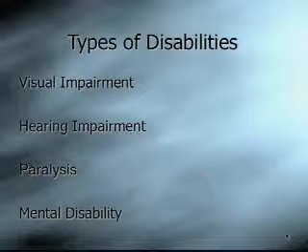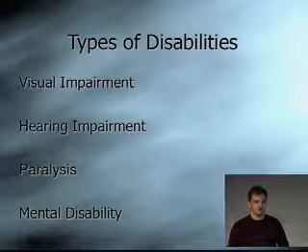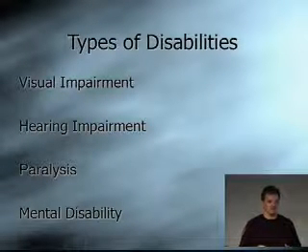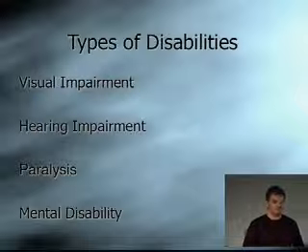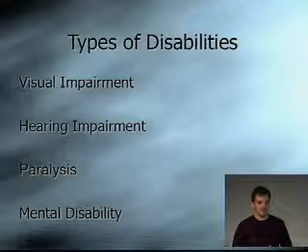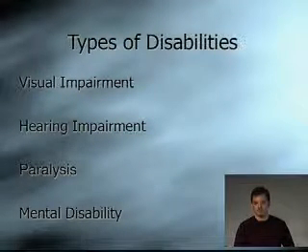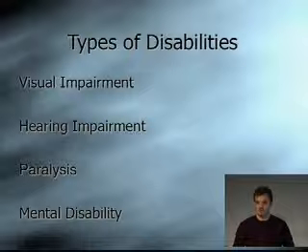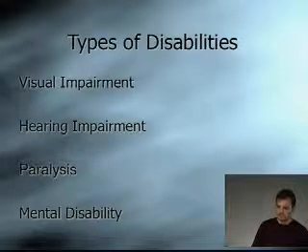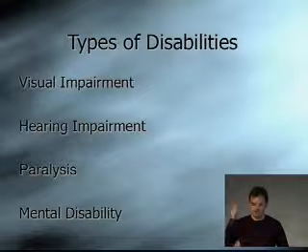So the types of disabilities I'll be going into are the ones that are primarily affected by technology. Visual impairment is pretty big. A lot of the information we're obtaining now from technology is all visual, whether it's web pages. Flash is especially bad for visually impaired people because it's all visual, not so much text, and most people don't have any labels or anything to describe the Flash. Then there's the hearing impairment. That's primarily affected by the abundance of cell phones. As I mentioned in our Tuesday discussion, a cell phone can have issues for cochlear implants.